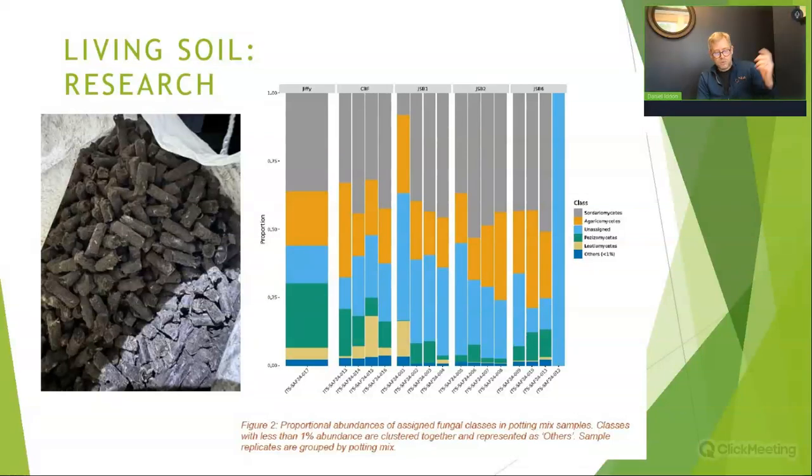So the example I got last night was we applied some fertiliser in February, and there was no fungi in the soils, and it was a tree planting project where the trees were suffering and not perhaps growing as much, and they trialled our product. And then from February to now, the fungal community is there and high enough for the plants to do nutrient cycling. So we don't typically see high enough numbers for nutrient cycling until about year 10 with a tree, because every year it gives up more sugars and every year it attracts more fungi and bacteria to its roots. And that is a population that increases year on year on year.